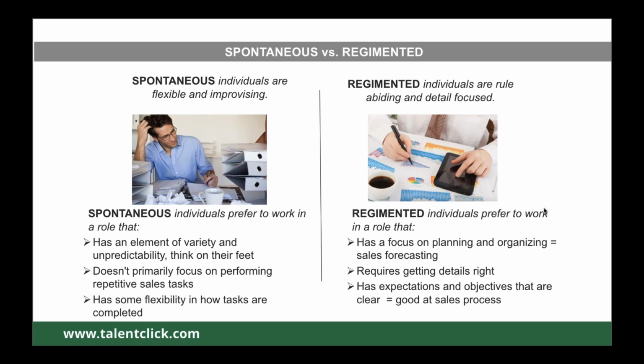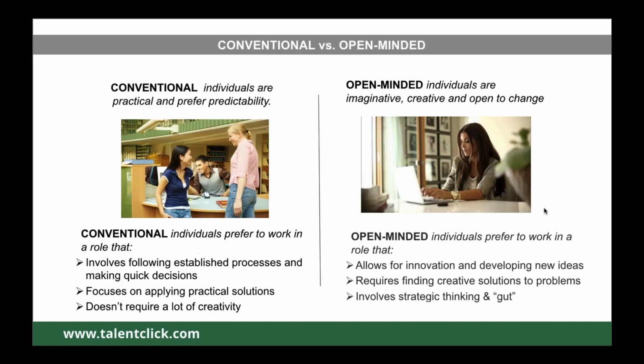So this is a really important one for recruiters to figure out, because often they'll have turnover because someone will get into the role and think, it's just too boring for me. It's too predictable, and there's no sense of spontaneity and trying new things. Or the alternative person who's quite regimented and, let's say, a little more bureaucratic, shall we say, may not fit into that tech environment because their world is rocked every day and they need more predictability. Okay, hopefully that one makes sense to you as well.